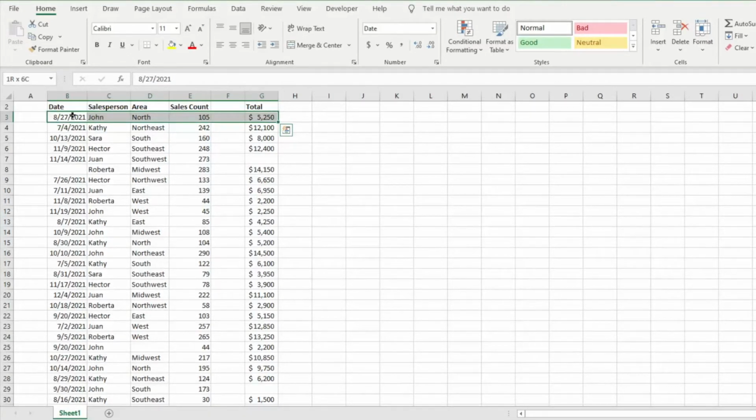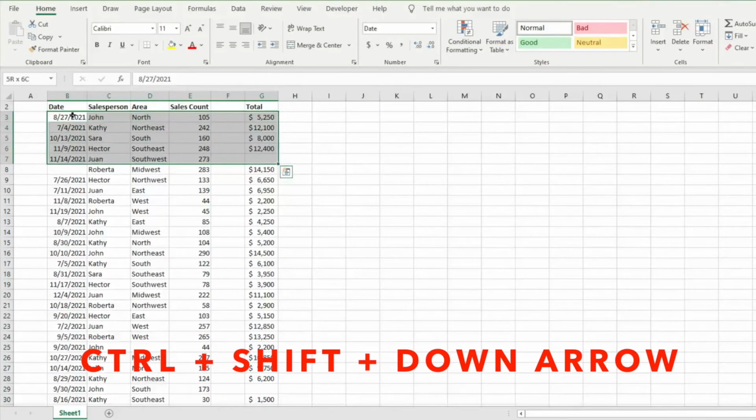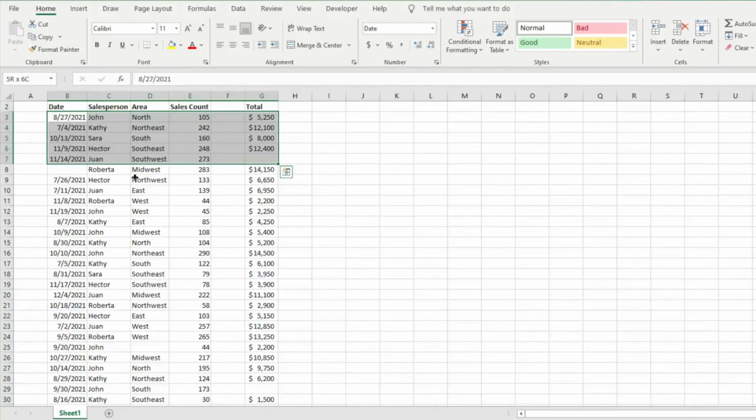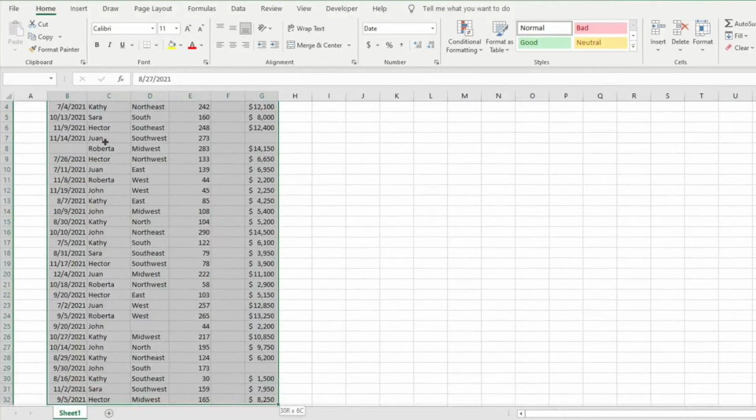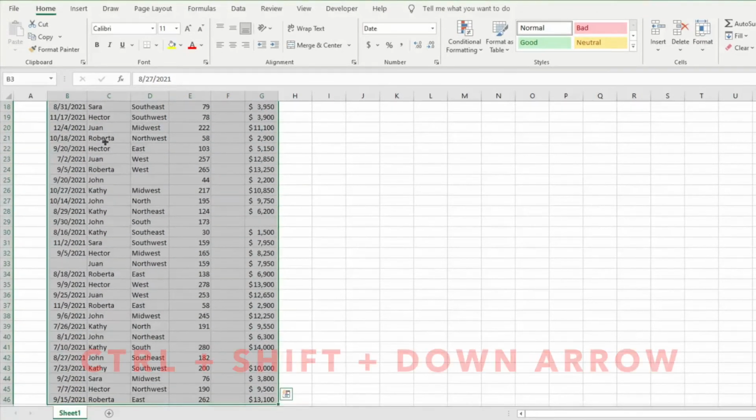So you can do that horizontally, but it will do the same thing vertically. So if you hit Control Shift down arrow, it will again go down to the first blank cell. So in our far left column here, that would be row 8 there, but we can just get past that and continue to hit Control Shift down arrow and select as much of the data as we would like. So a super helpful tip there to easily select large groups.